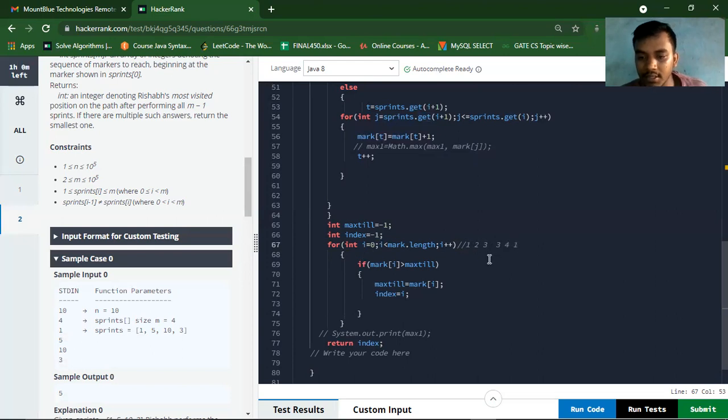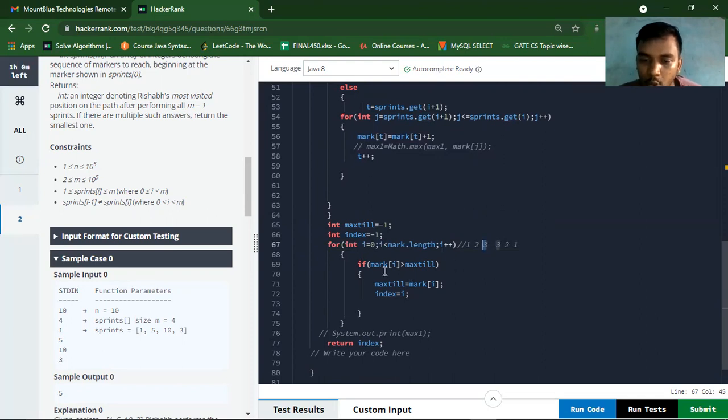See, in the first, let it be as 2 only. So in this case what's happening, the first time it will consider this as the maximum, till it will return 1, then update 2, then update 3. This is the maximum. Then the index will be pointing to this only.